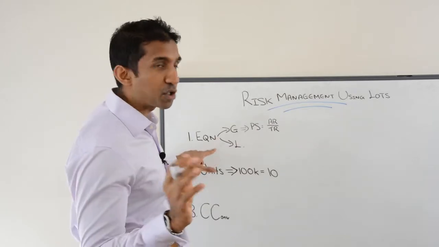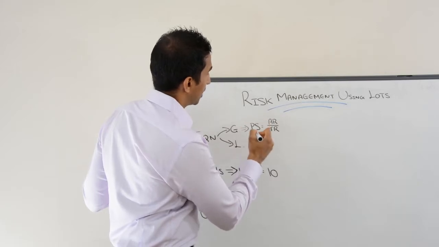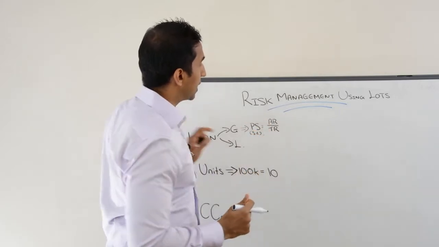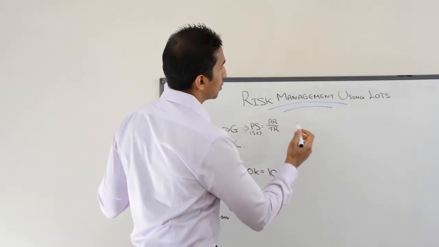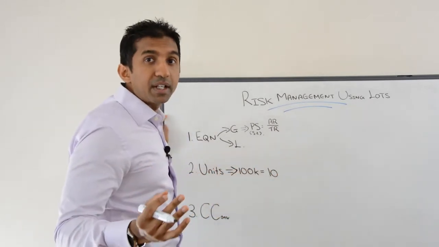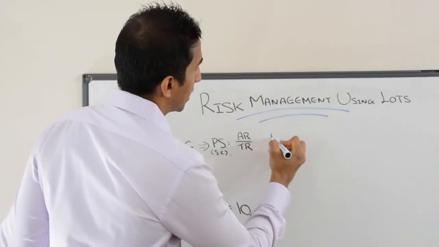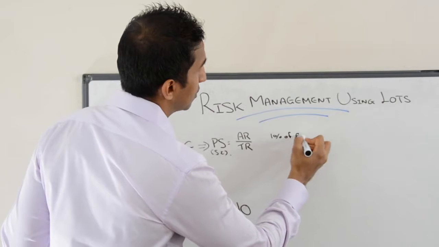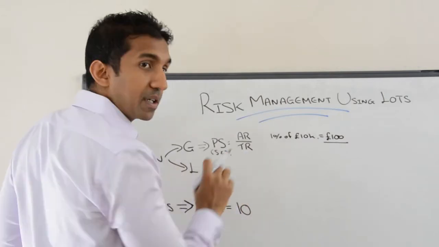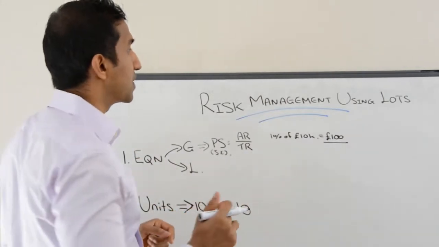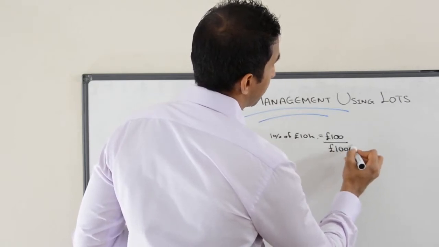Let's look at this equation. We use this general formula called position size, or we can say stake size as well. Then we are looking at this general formula where you're looking at an account risk. So let's say, for example, you've got 10,000 pounds in your account, and you're looking at a 1% risk. That would be 1% of a 10K account, which would equate to £100, and then divide that by your trade risk. Let's say your trade risk in this example was just 100 pips.